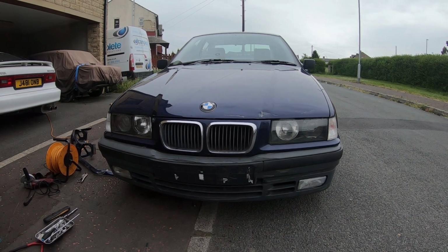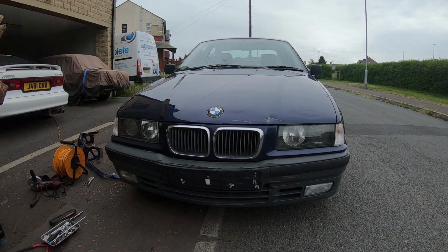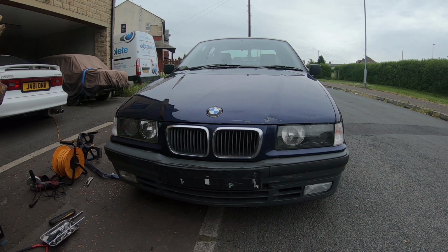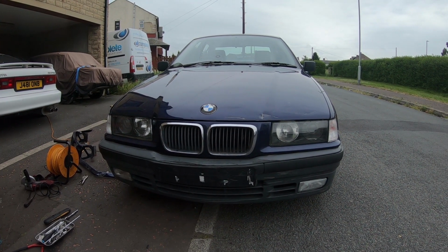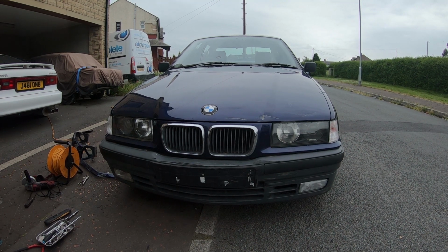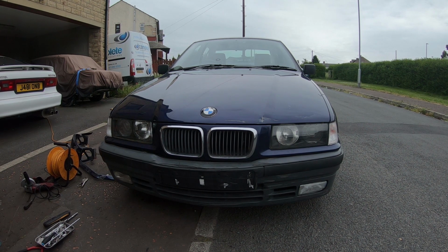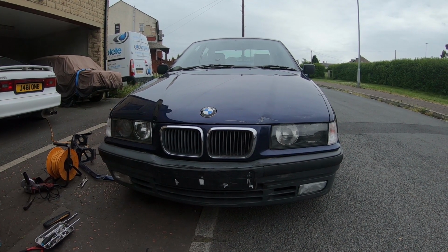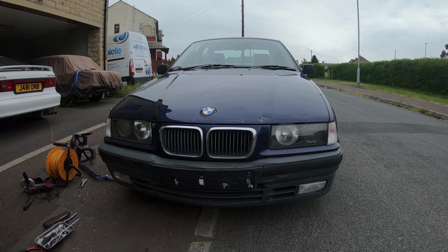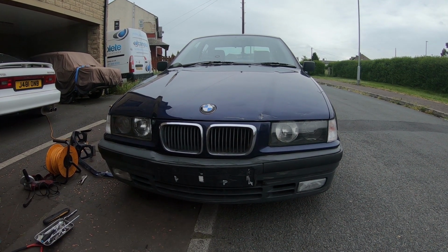So it's all buttoned up, looking a lot better than before, even though I do say so myself. I still think I need a bumper, because it's still not right. It's damaged some. I probably need a new arch liner on that side, but I could probably stick a front number plate on and it's usable. So I'll probably keep my eye out for another front bumper, but everything above the bumper is all sorted.